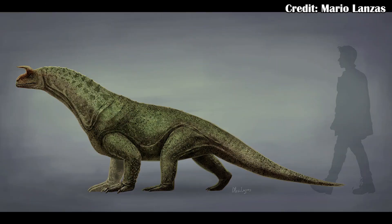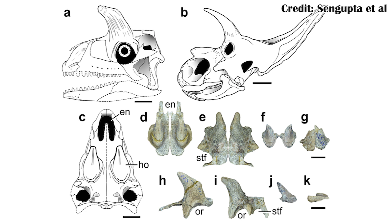Shringosaurus was one of the best understood members of its group, and even within Triassic animals it was still pretty bizarre. At about 10 feet or 3 meters in length, it was relatively lowly built, but it had a very long neck and, most significantly, supraorbital horns — supra meaning 'over' and orbital meaning 'the eye' — so there are horns over the eye. The horns of Shringosaurus have been compared to those of some Ceratopsians, but it was definitely not a Ceratopsian.